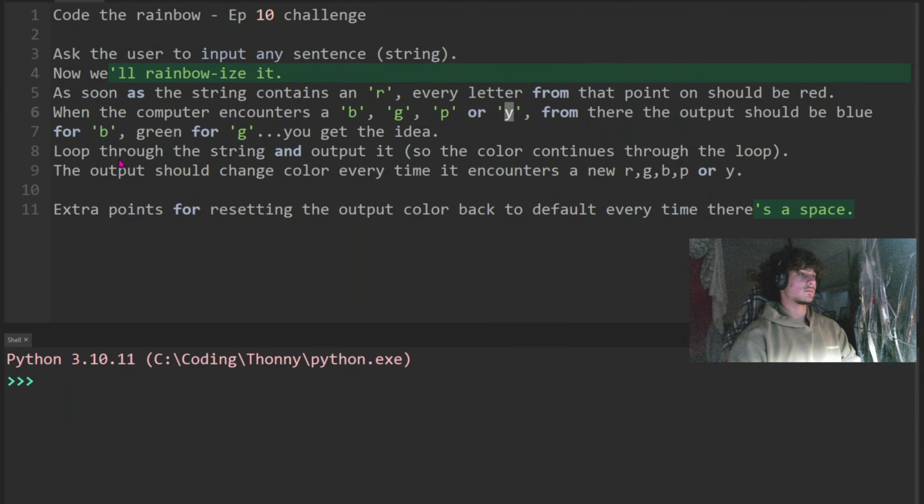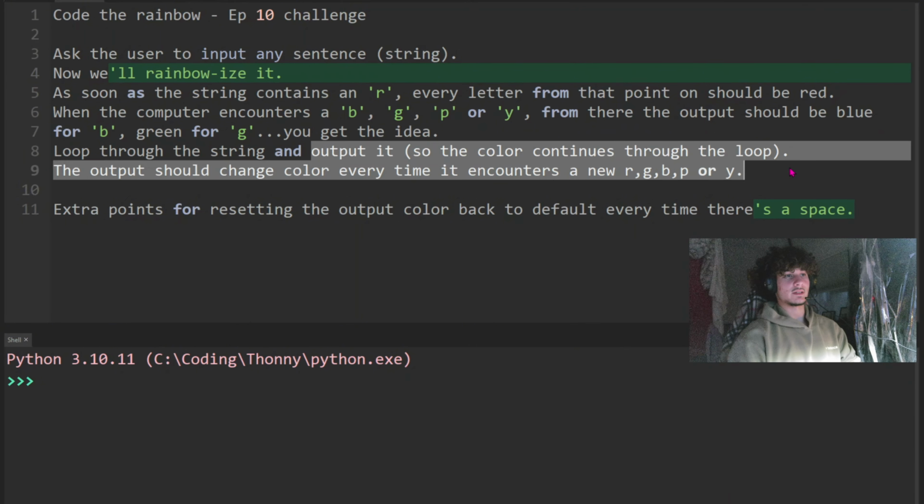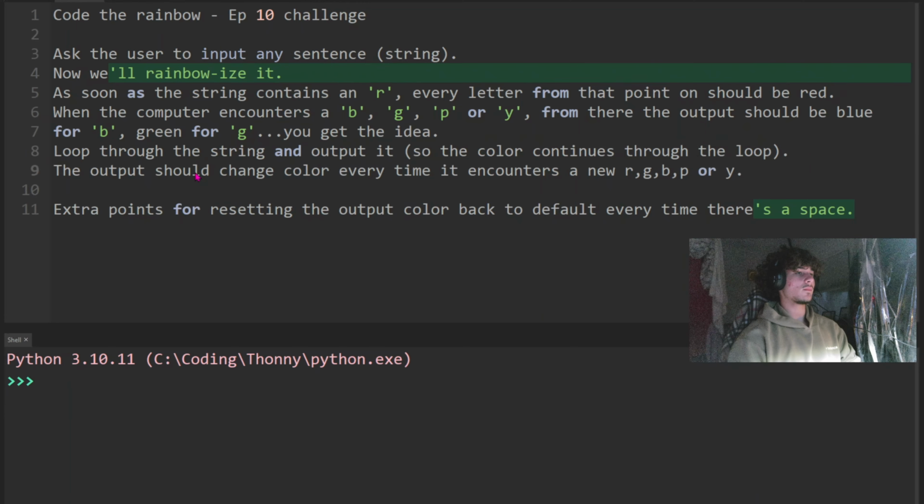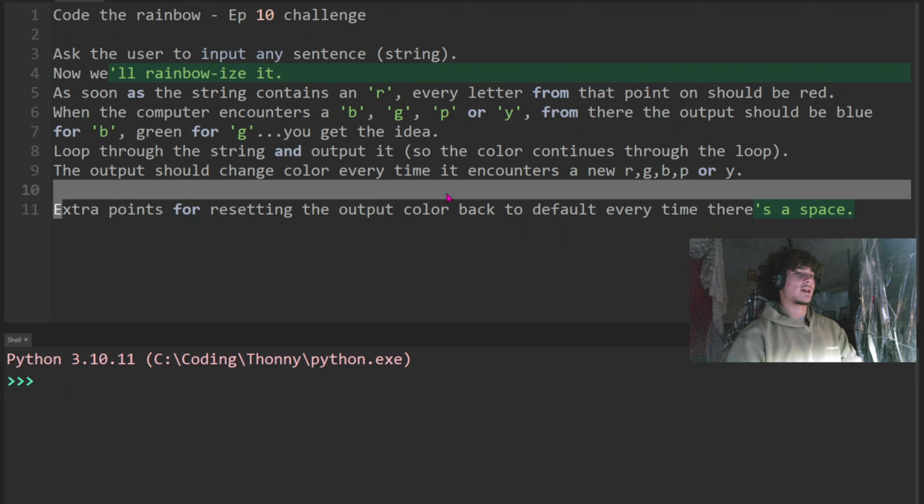Basically, you just want to loop through it until the whole string is rainbow-ized, and then you just want to output it in the colored format. And it should change every time it touches a new letter that is supposed to have a color with it.